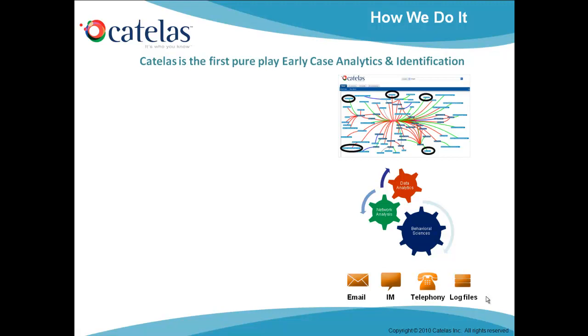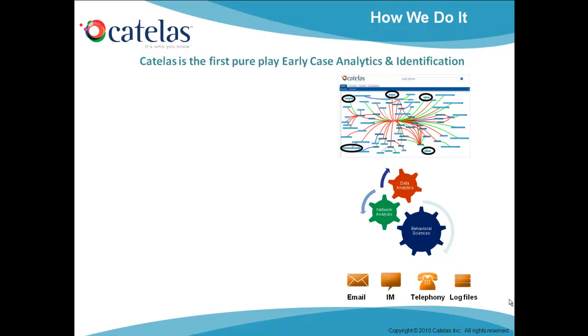Firstly, let me explain what Catelas is. Catelas can process both email server log files and telephony log files, in addition to native communications such as email, PSTs, NSFs, and IM. Catelas can even display a case loaded into a third-party tool such as Clearwell without reprocessing the data. Log files are taken directly from the Exchange server and hold the metadata of every email in your company. Rather like a telephone bill, they hold the to, from, CC, BCC, and subject header of every email sent or received by your employees and contractors.